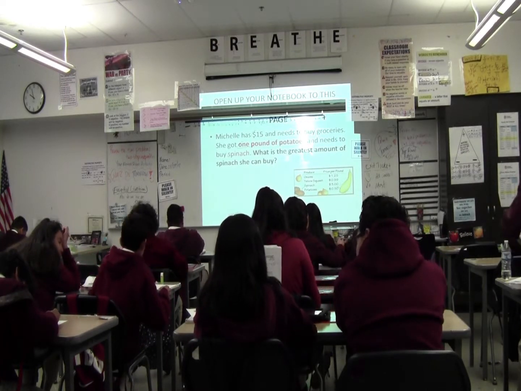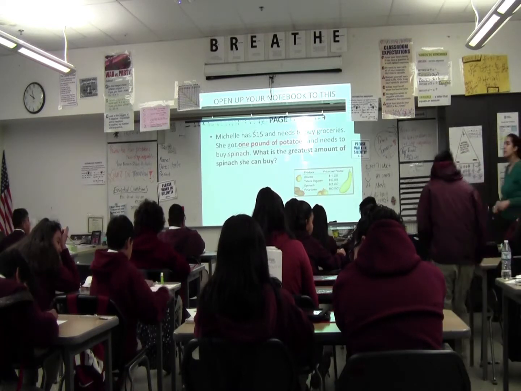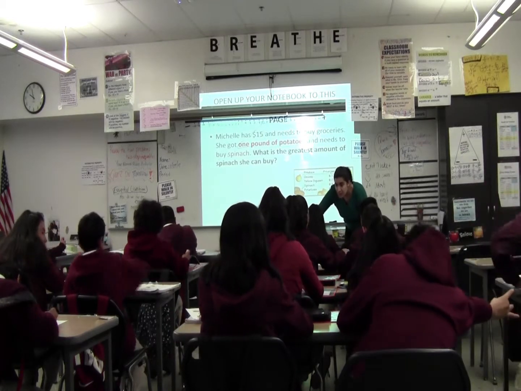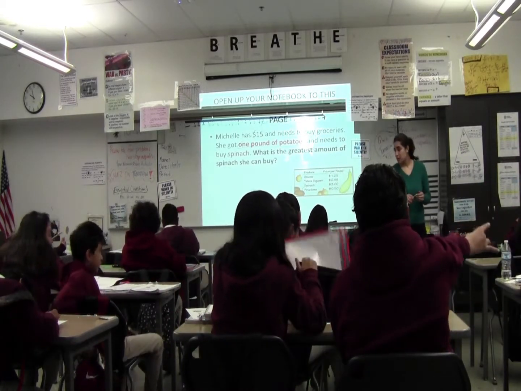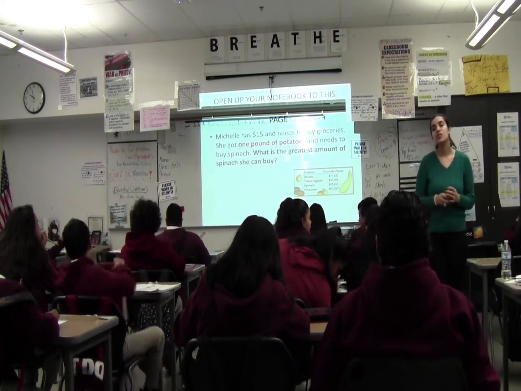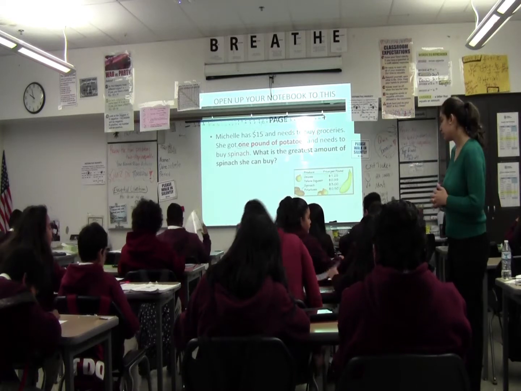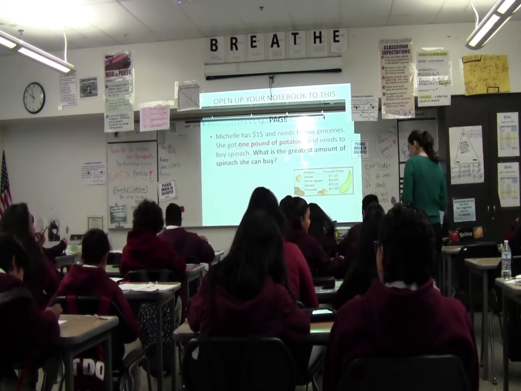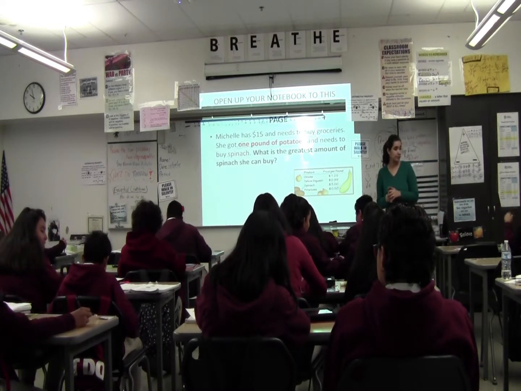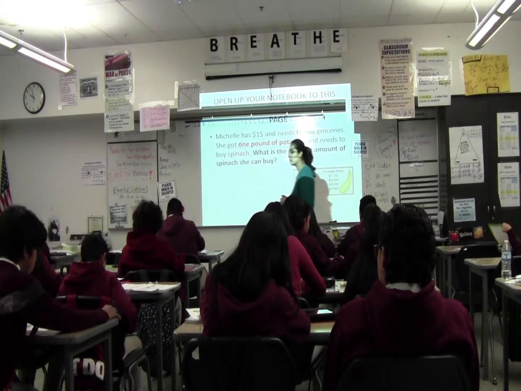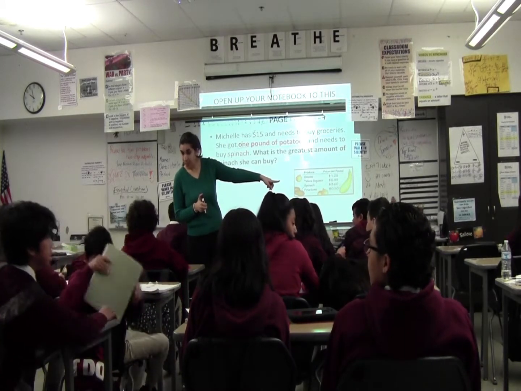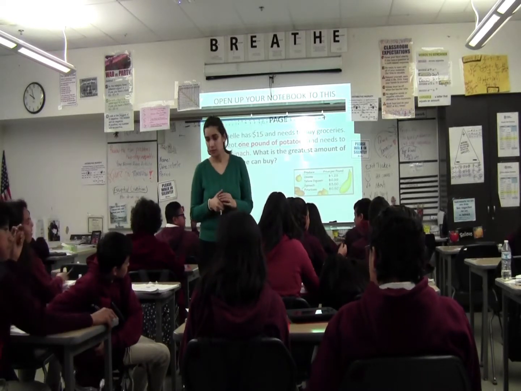How many pounds of potatoes did she buy? She definitely bought 50 cents worth of potatoes. Was that the only thing she bought at the store? She also bought spinach. So again, please do it on the whiteboard. How much does spinach cost? $3, good. You can either write 3 or 3.00. Now, I don't know how many pounds it is, right?